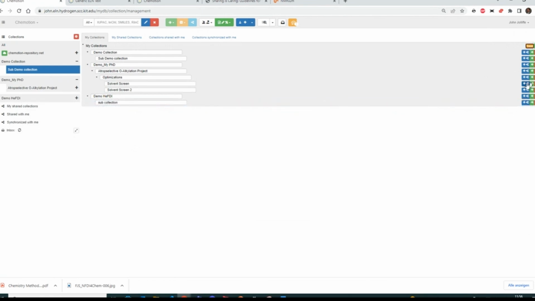Collections can be shared and synchronized among people. We'll show that in a bit more detail later. If you create your own collections, only you can see them. Only because you're accessing this through the browser does not mean that they're somewhere on the web. You are the only person that can access these collections.